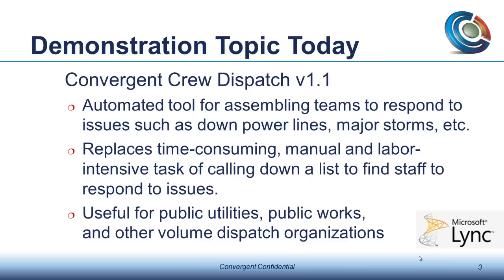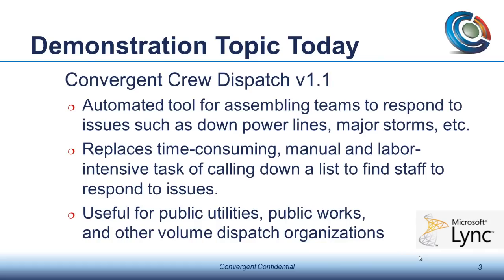The goal is to replace the time-consuming, manual, and labor-intensive task of calling down a list. If you wanted to get 5 tech linemen to come in for responding to a down power line, people would literally sit there and everyone would grab a phone and start calling down. But there are contract rules as to how you have to call, and seniority and order, and all sorts of rules as to how those calls need to happen. And so a lot of times these organizations will have time to even call other dispatchers, have them drive in and still keep calling on it.